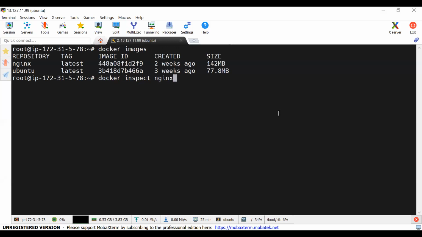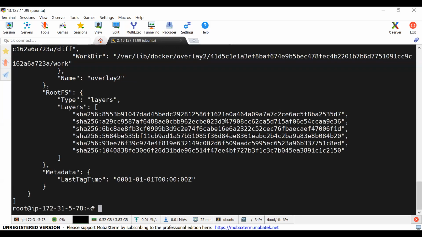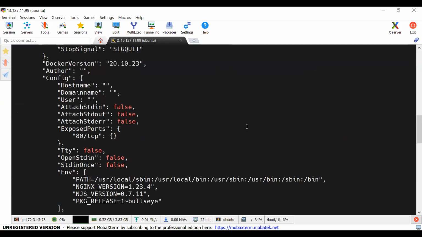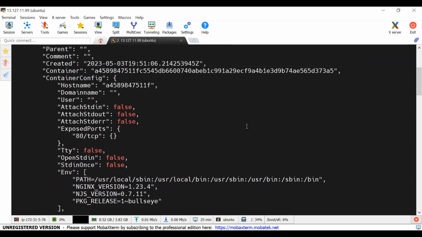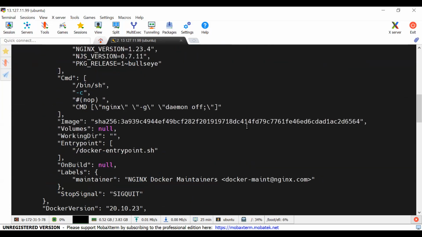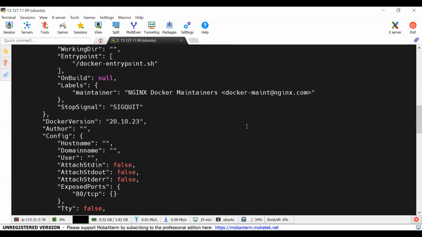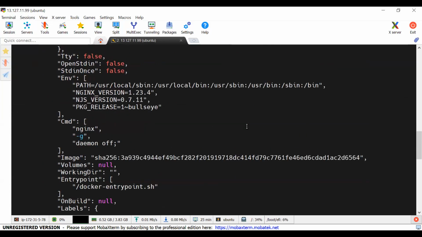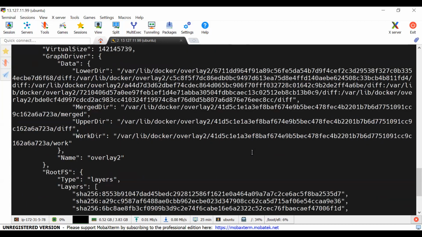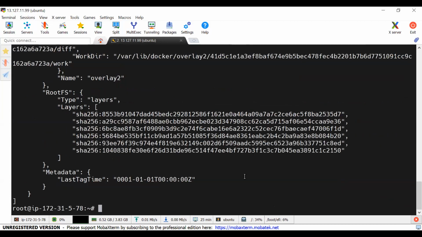the image. I want to inspect the image. And if you see here, the details are given, and somewhere the port will be mentioned. They may or may not mention it, but mostly it will be mentioned. For this one it is not mentioned. So in that case you can get the port from the documentation.